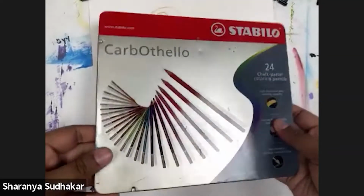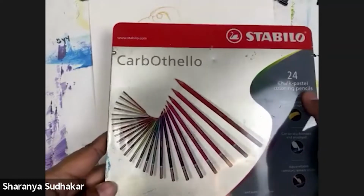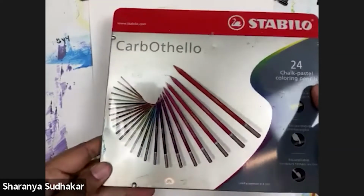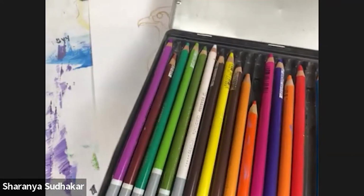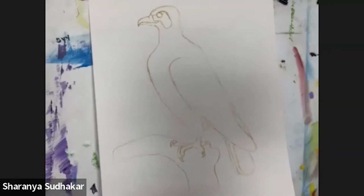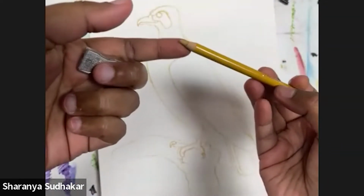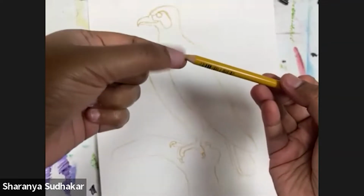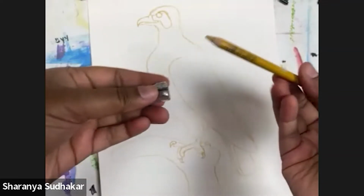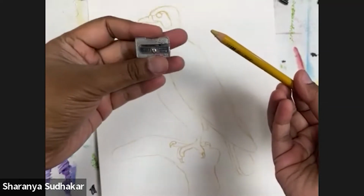Carb-Othello chalk pastels, basically they are hard pastels, they're pencils. These are going to be for details. These pencils have to be manually sharpened. Don't use an automatic sharpener to sharpen them because the binding in the pencil is just powder, so it's going to crumble and fall off. So definitely use a mechanical one like this.